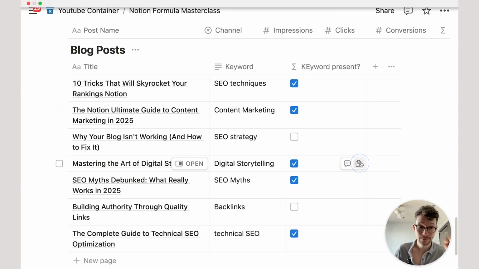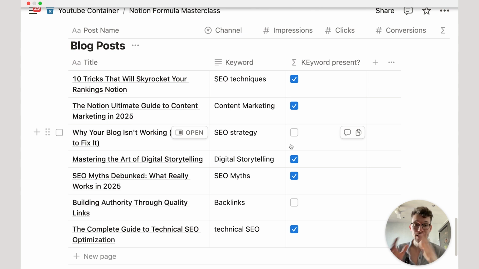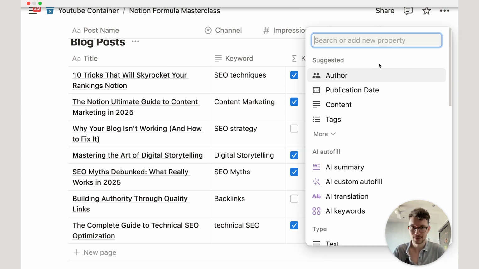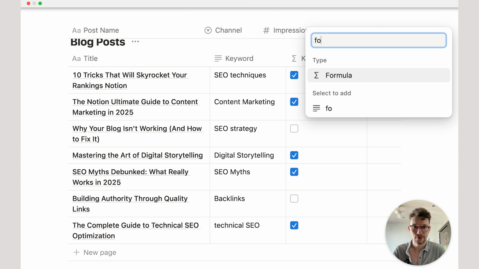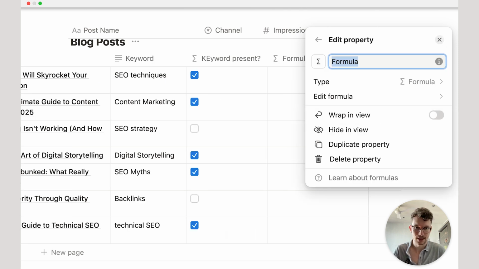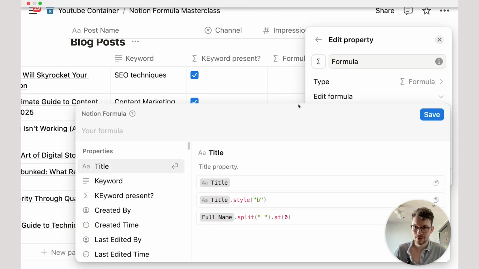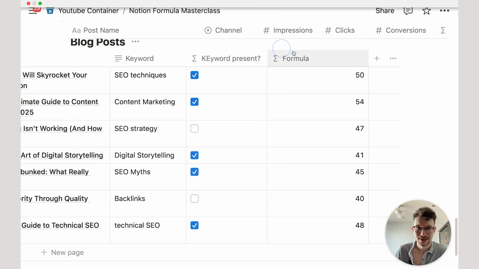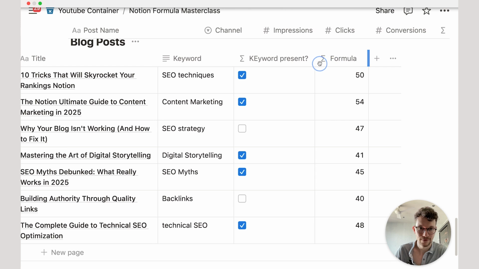Now let's make this a little bit more robust. We want to add a second condition here, or like a second check, and that is whether we are within the recommended maximum title length, right? SEO titles should not be longer than, I think it's 65 characters or so, so that they don't get cut off in Google. So we know this operator already, we touched on it earlier, but we haven't looked at a use case yet. So this would be a use case for length, right? So let's go in and say we want another formula. In this case, let's take the title, and we want to say, okay, give me the title and give me the length of it. That's, of course, the first simple step, right? We simply get how many characters we have in this title.